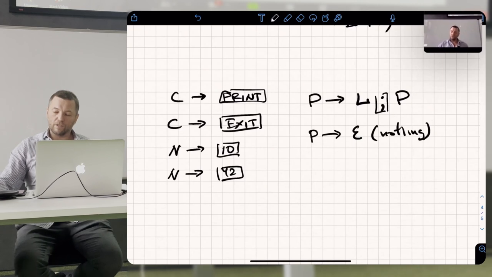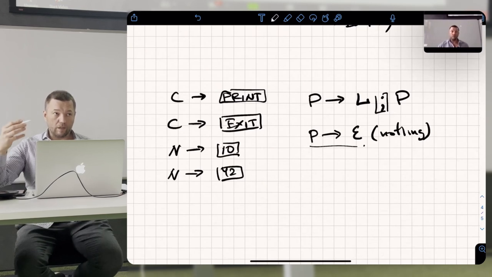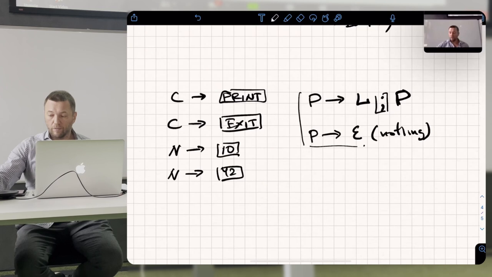So let's look at this in this way. Let's say the program has no text, then this rule matches. If the program has just one line, then it's okay. The program is one line and the semicolon. If the program has two lines, then the program is one line, semicolon, again the program, a line and a semicolon. So in this case, we can see any program. A program will be a collection of line after line after line. With these two rules, we define it recursively, because we refer to itself in this rule. So this is called recursion. We recursively refer to itself.